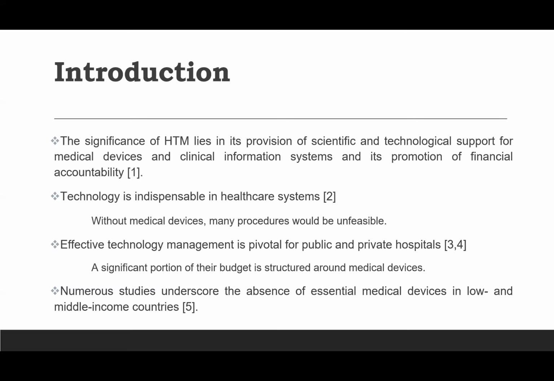Introduction. The significance of HTM lies in its provision of scientific and technological support for medical devices and clinical information systems, and its promotion of financial accountability. This is important because technology is indispensable in the healthcare system. Hence, we can see that without medical devices, many procedures would be unfeasible. Effective technology management is pivotal for public and private hospitals, as a significant proportion of their budget tends to move into medical devices. Numerous studies underscore the absence of essential medical devices in low and middle income countries.